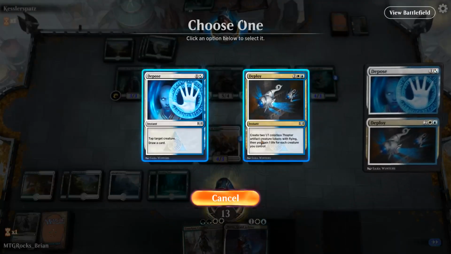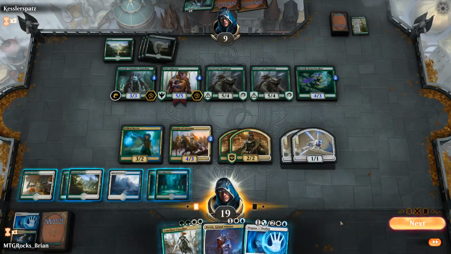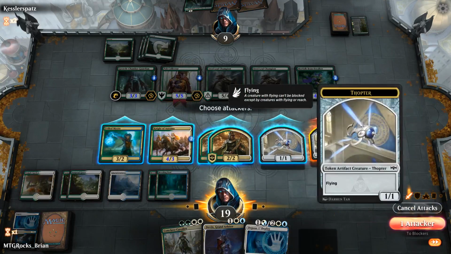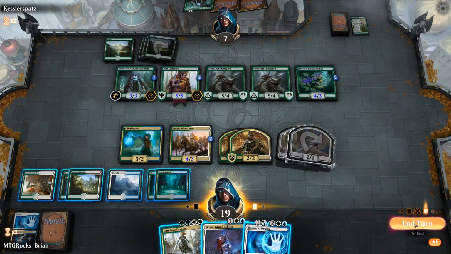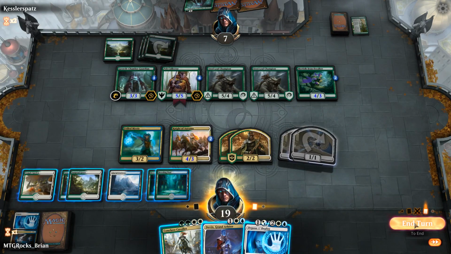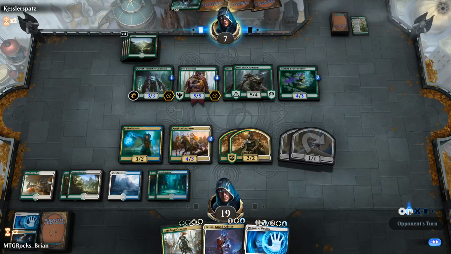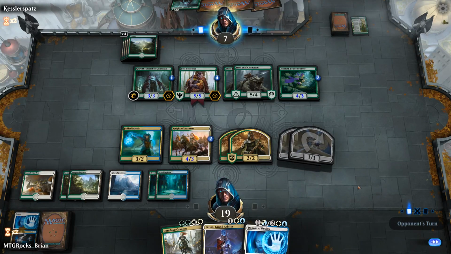Okay, so now we'll deploy. Ooh, and another deploy. That's pretty good. Alright, so hopefully we can win with our tokens. I'll deploy again at the end of his turn, and that's going to gain us some life, so we have some more turns.